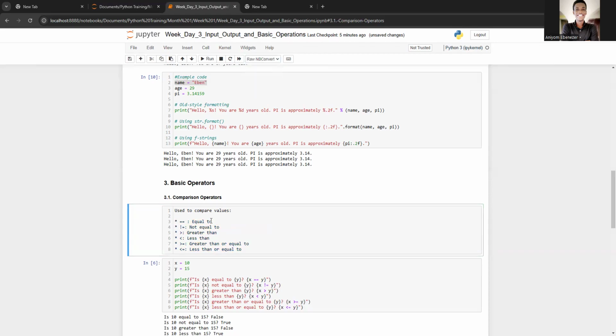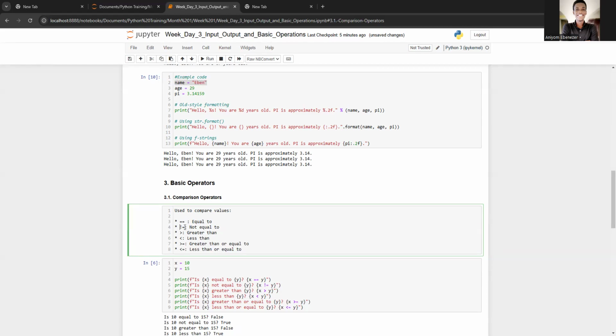Okay, so for this first one, the equal to, that's what I've explained, right? It tries to compare between two variables or two values, right? And then the second one, not equal to.